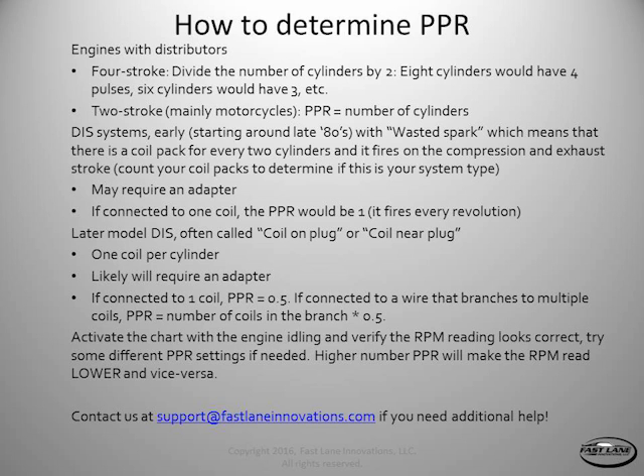Sometime around the late '80s or mid-'80s, automakers started moving towards distributor-less ignition systems. Basically, you don't have a distributor — there's some kind of crank or camshaft sensor that picks up engine rotations. Usually they had coil packs, and oftentimes a coil pack would serve two cylinders. That's called wasted spark — if you have half the number of coil packs as cylinders, you have a wasted spark system. The coil pack fires once per revolution, firing each cylinder on both the compression stroke and the exhaust stroke, since one coil pack branches off into two cylinders. There's no problem firing on the exhaust stroke since the gases have pretty much been combusted anyway.